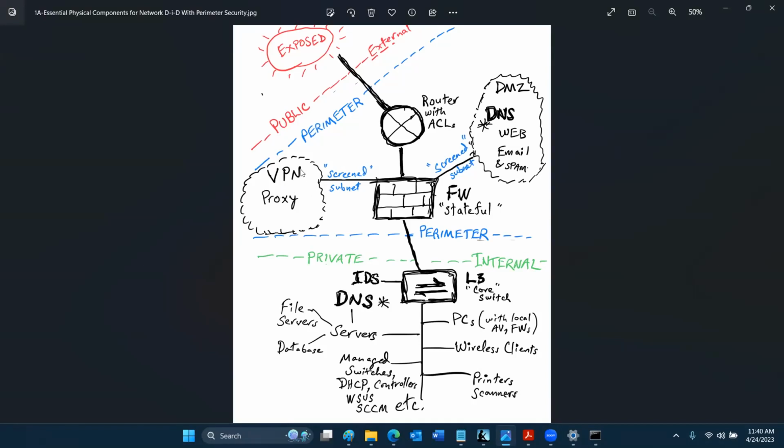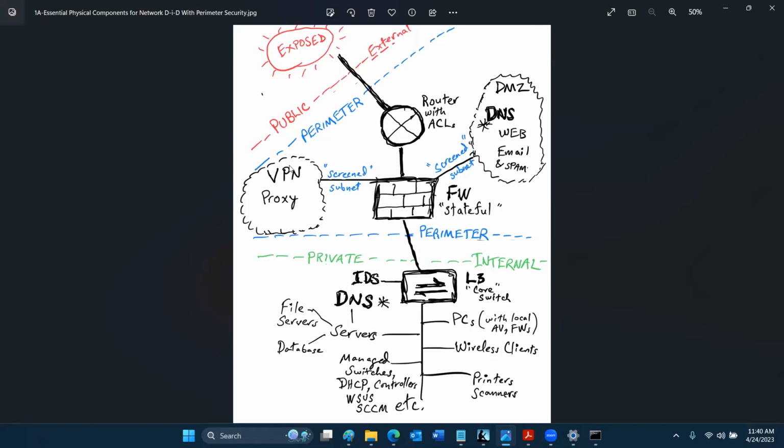You'll notice that this is where we also have VPN and the word proxy. This is a really important concept. If we browse, we have people in here that browse the internet. Those requests to browse should flow outbound through a proxy server. And it's this proxy server that actually interacts with bad guys out on the net, okay? VPN, of course, is how remote users connect to their internal network environment and resources. So people use a virtual private network connection to get to the important resources for their office environment securely.